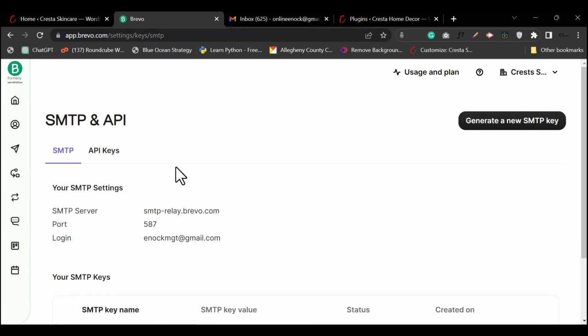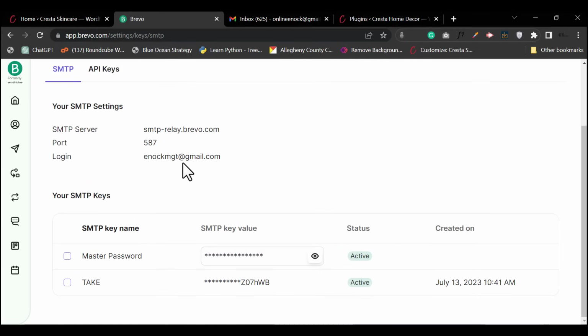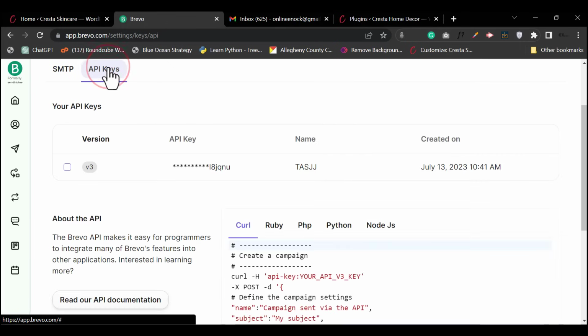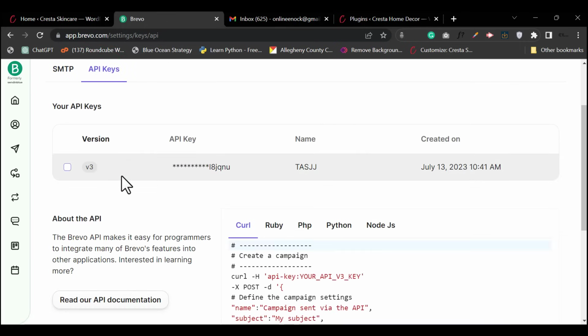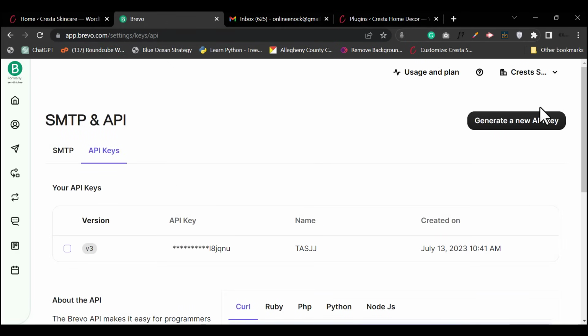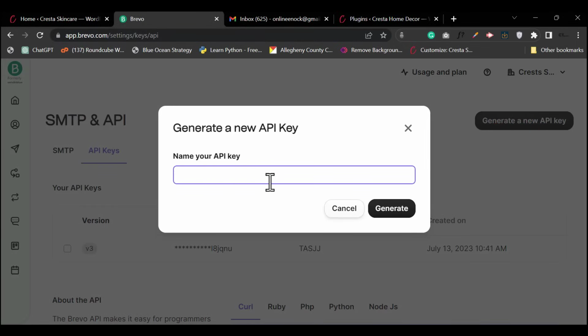Then under the API, I already have one. So I think I'm going to create another new one, and I'm going to call it, let's say, Presta. That's okay. I'm going to pause the video because these API keys need to be private. So I'm just going to click generate, and once it generates, it's going to create one unique code that I'm going to copy. Then let me just pause shortly.